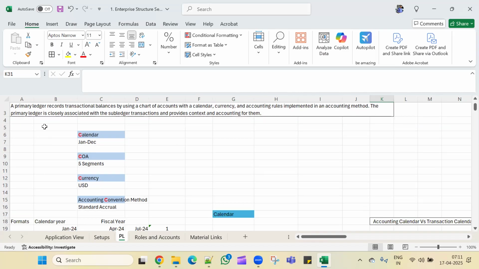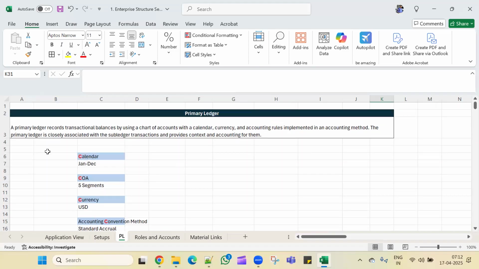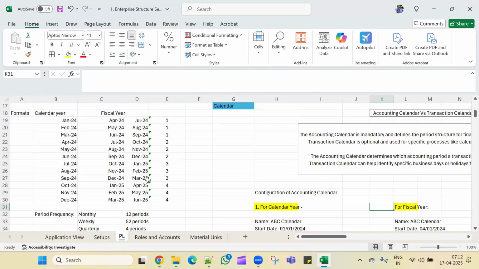The theoretical part we have already looked into. Again, we'll explain it in detail: what is calendar, what is chart of account, what is currency, and what is accounting method. While discussing briefly, then we'll configure directly. So first one, calendar. These four components are required for the primary ledger.